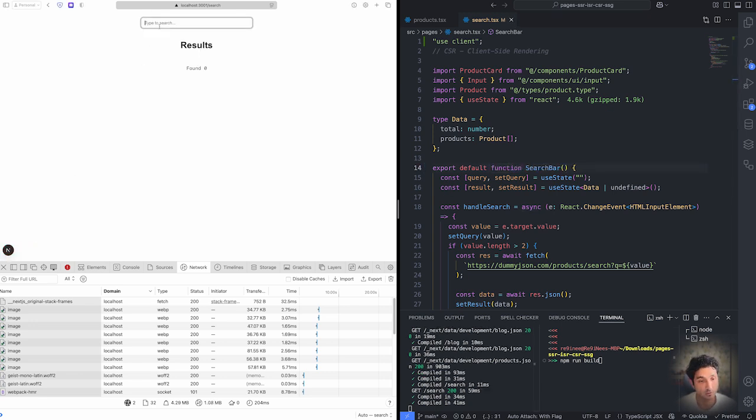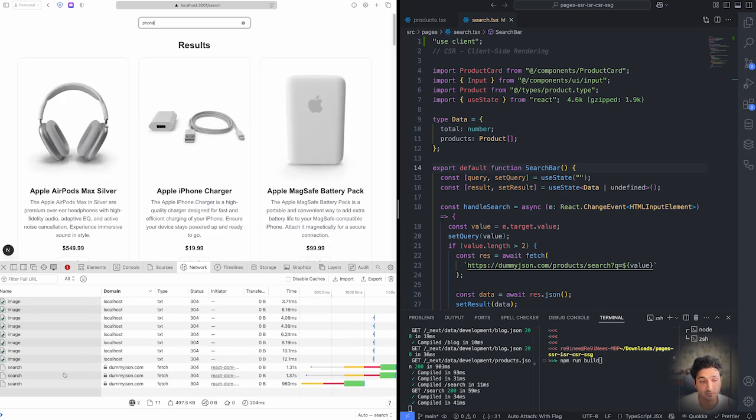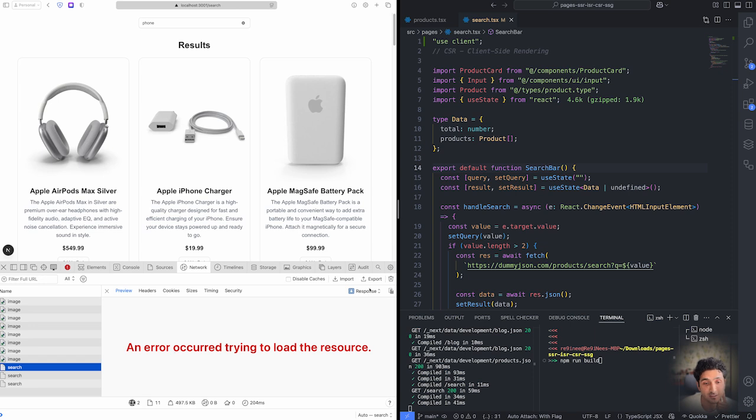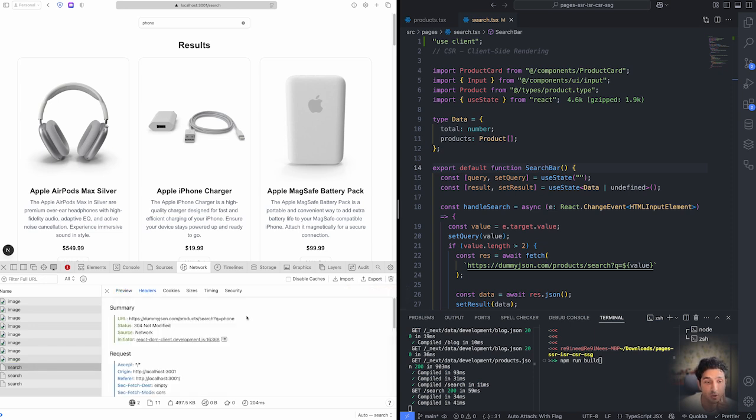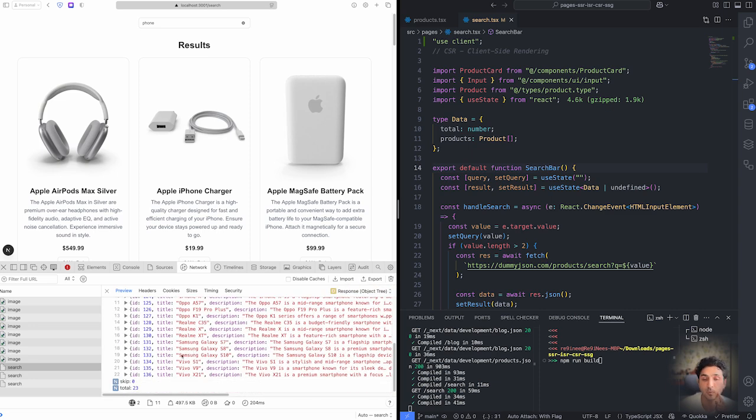And when I clear this network request and try to fetch some data, all the requests for data are made through my browser. You see here, and we can see the results of this API call in here.